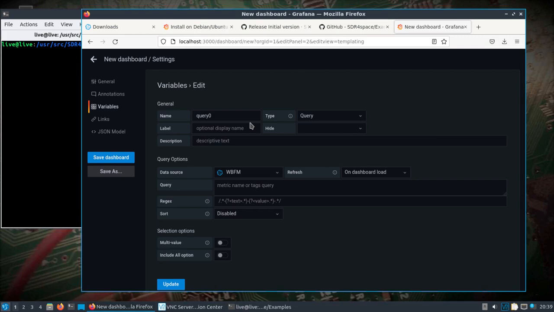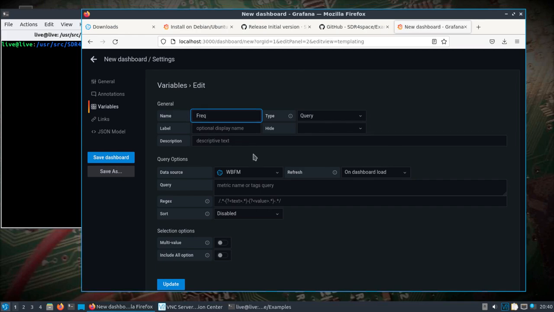And let's see, this one will be the frequency variable. Very similar. Let's just do freq, and this will make more sense once I have the dashboard up and running.